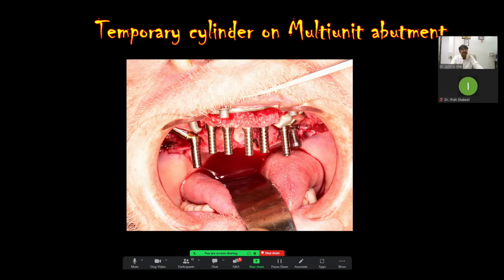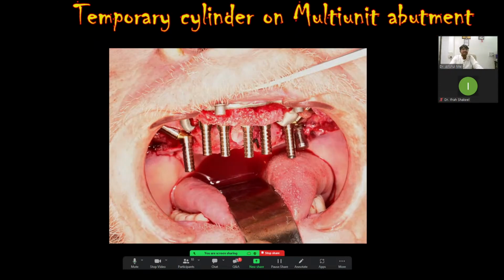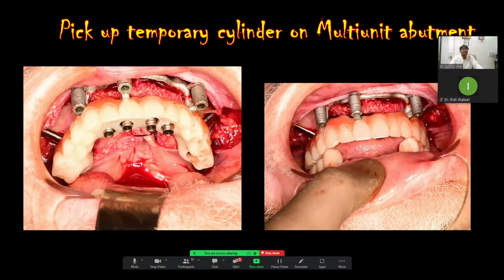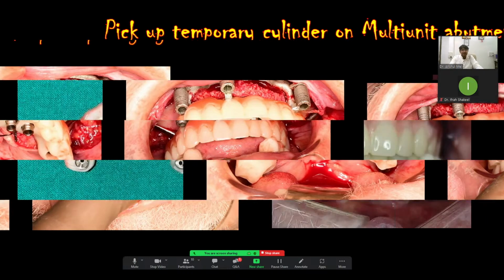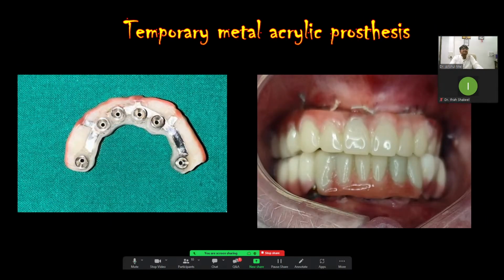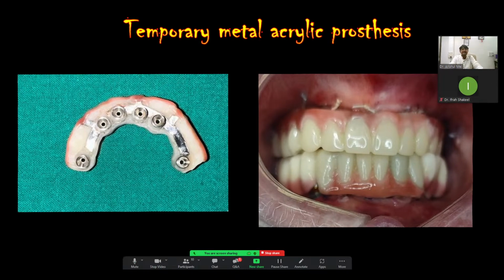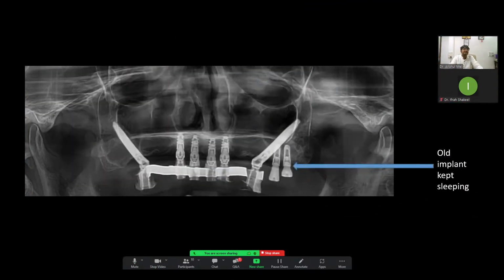like on the day of surgery. And all my cylinders, as you can see on the screen, are parallel. And then we pick up the cylinders in the routine way on a metal acrylic prosthetic, you can see on the screen. And then we cut off the extension and reinsert. So everything, like zygomatic implant placement, the abutment, the prosthetic, we can finish off on the day of surgery on the same abutment. So that's how we can take advantage of digital dentistry with the long-term prosthetic.